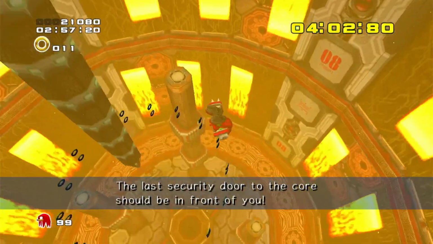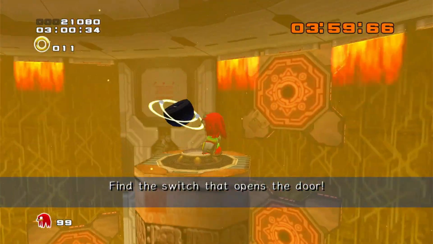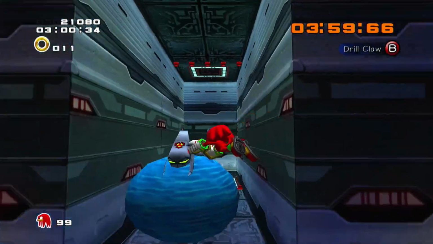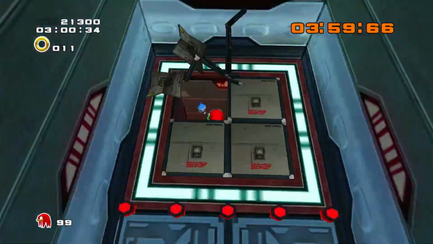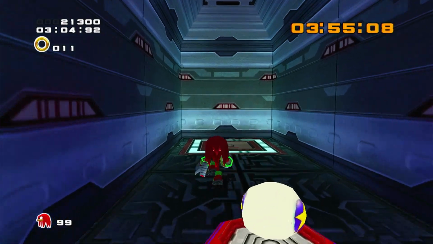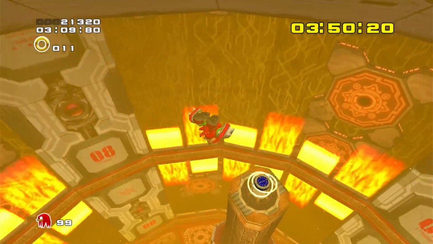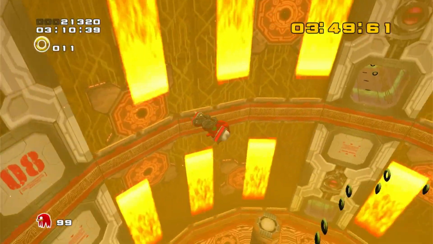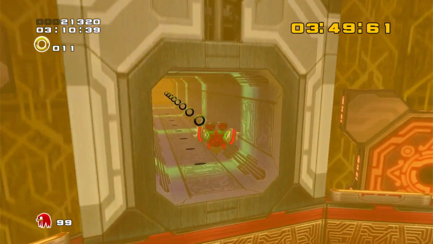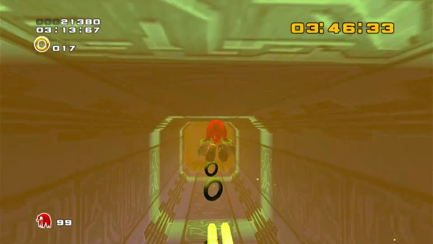Knuckles section is very similar to Rouge's. I always go down too far, but you just want to immediately go to the switch, hit it, and go to what's going to make progress. And not falling in between the springs. Pause time again, and then we're going to want to dive down as fast as we can. Go, Knuckles, go! There's no current here to stop you, but still not nice.